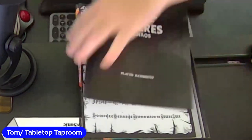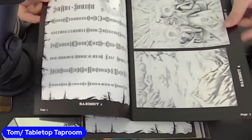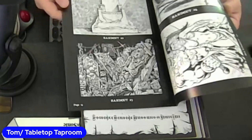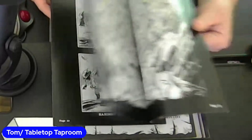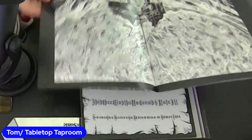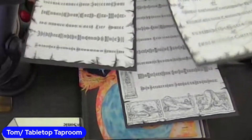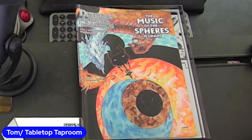Next up was this Music of the Spheres handout book. These are all the handouts — this is a player-facing book of handouts, artwork, what they see, the clues that are written. Some of these clues are reprinted as card sheets that you can hand to the players. You've got this whole book full of illustrations and the artwork's black and white but it's great stuff. Look at that — I did not see this before. Wow, that is cool. Great artwork in this book of handouts. There are three sheets where the clues are so important you're going to hand them right out to the player characters — full-size versions.